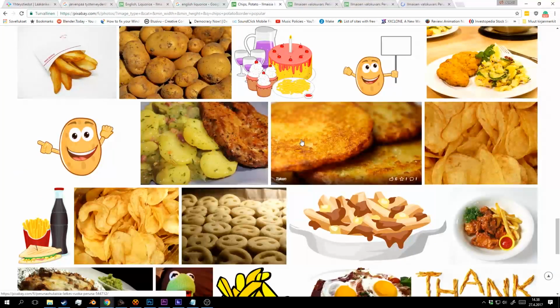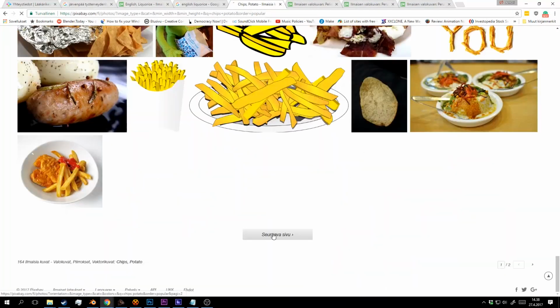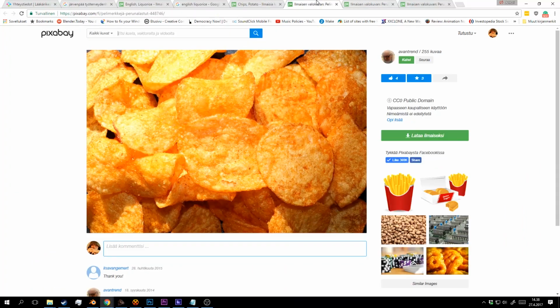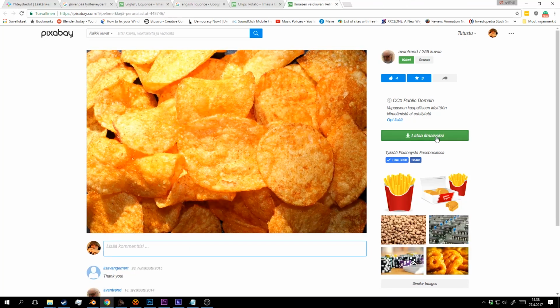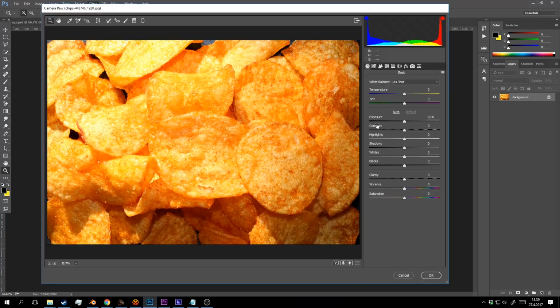And those are also. You know, I just need one of those, and then I'm just duplicating it to make it look like a graphic. So we have now this and this and this. They're all very bad, but I'm going to download this one with this size, and then I'm going to open it in Photoshop and create a new project, and then just fix those colors in Camera Raw filter as much as we can.